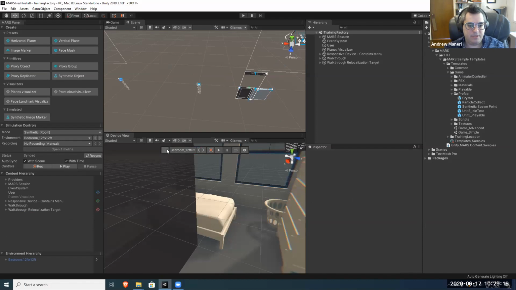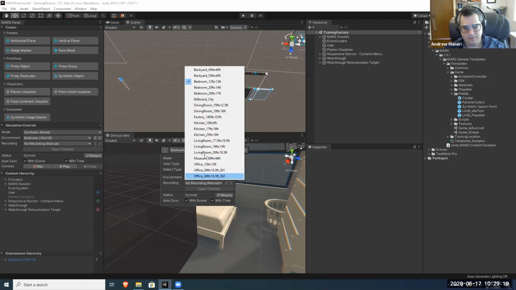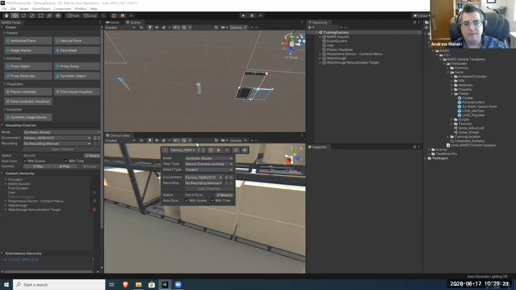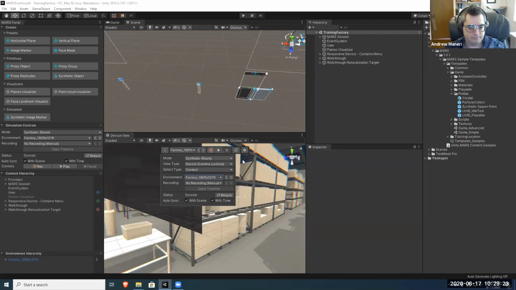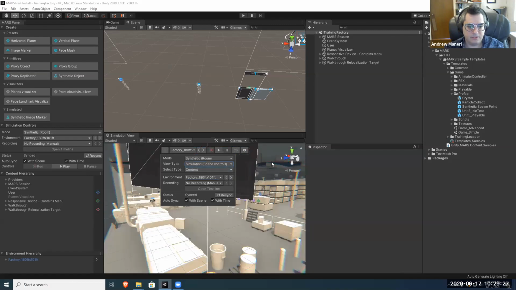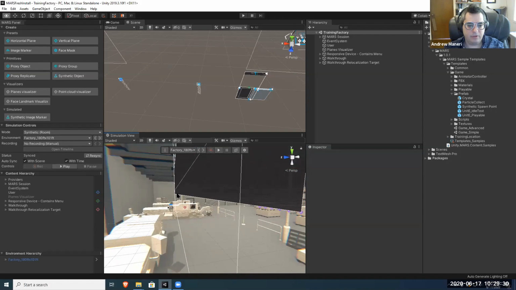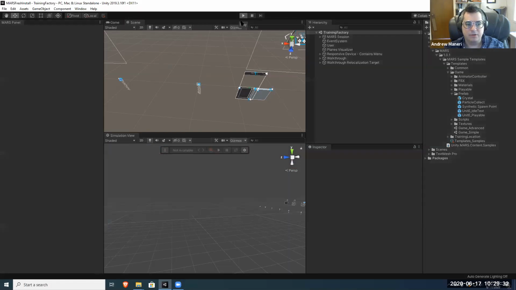The factory training template is meant to be used in our factory environments. You can adapt it to work elsewhere, but by default, we expect it to be in the factory. I'm going to set it to simulation controls. And really quick, I'm just going to run through and you'll see what you get when you're running the training template.